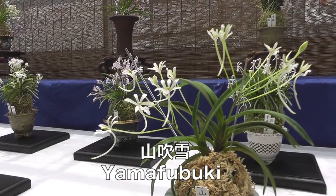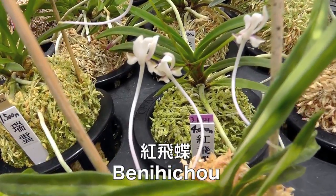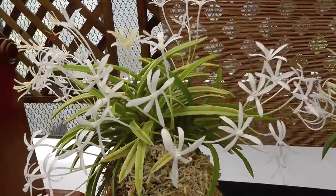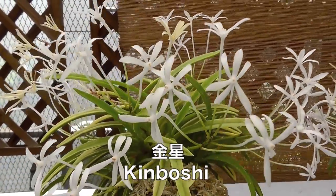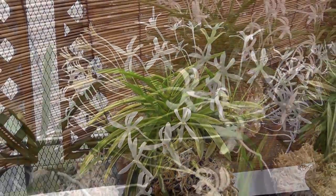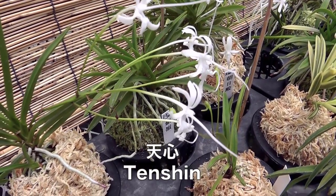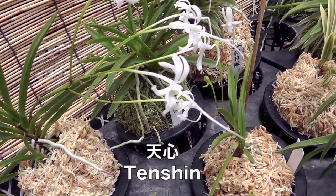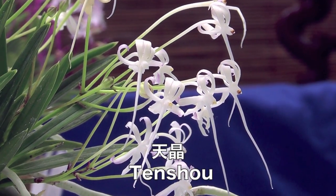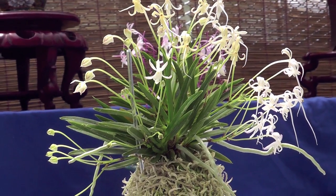Yamafibuki has large white double flowers with long hook spurs. Perhaps the most notable feature of the odd little Benihicho is its long spur. By contrast, the lovely Kinboshi boasts spurless star-shaped flowers and golden suffused foliage. Tenshin's spur sticks out directly from the front of the flower, looking much like the proboscis of a moth. A nearly identical looking form is Ten Shou, the difference being a slight pink blush to the petals. Both are good clump-forming plants, as this fine specimen demonstrates.